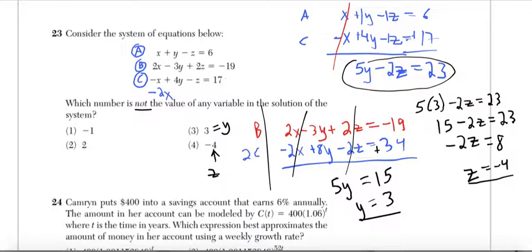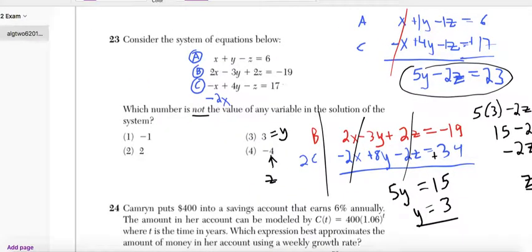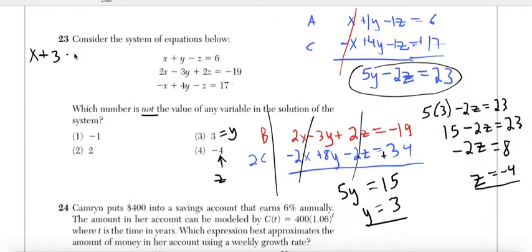Then I'll just look at the original equation, x plus y minus z equals 6. So I'm going to substitute the numbers, so we don't need the A, B, C here anymore, right? So you could have used either one of the equations, but I figured the first one is the easiest. So x plus y, which is equal to 3. Now we got to be careful here. Minus z, where z is negative 4, equals 6. Minus negative 4 is the same as saying plus 4, and positive 3 plus 4 is 7. So we get x plus 7 equals 6. Subtract 7 on both sides, and you end up with x equals negative 1. So that eliminates choice 1.